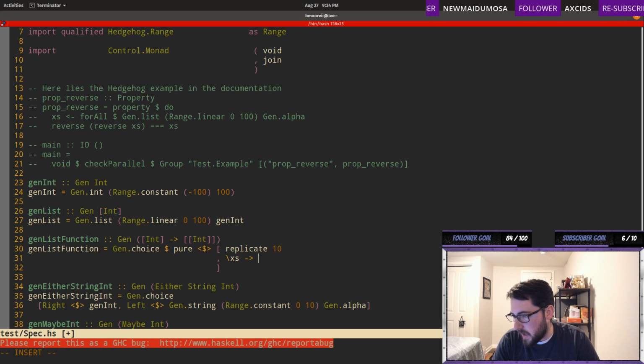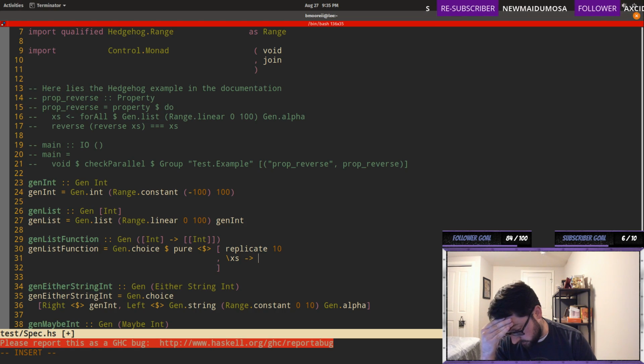Is bang bang shorthand for replicate? I don't think so. Bang bang is the list. Why am I blanking on the term? I don't know what the right term is. The indexing operator. There we go.